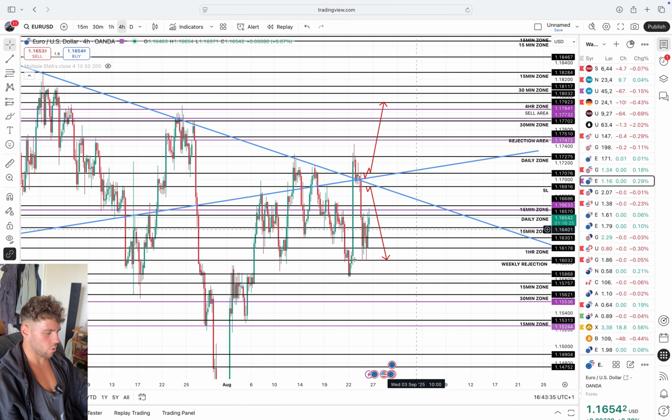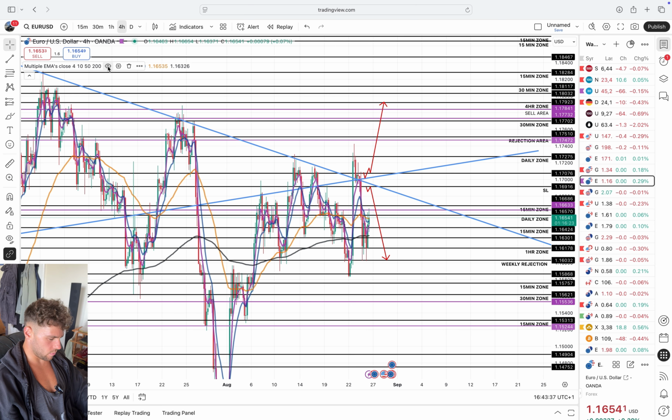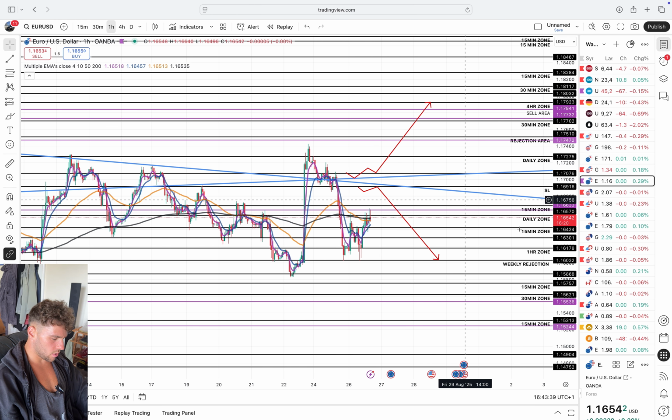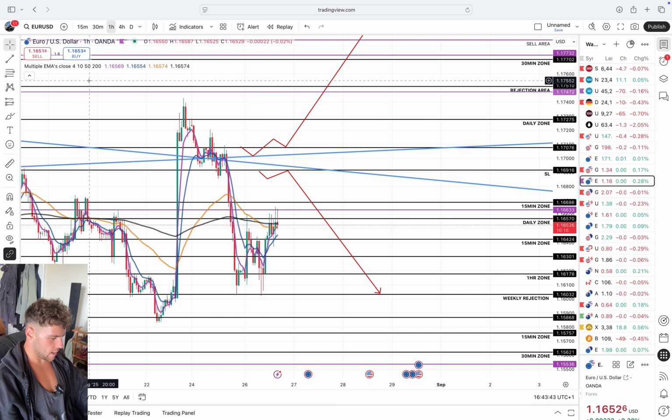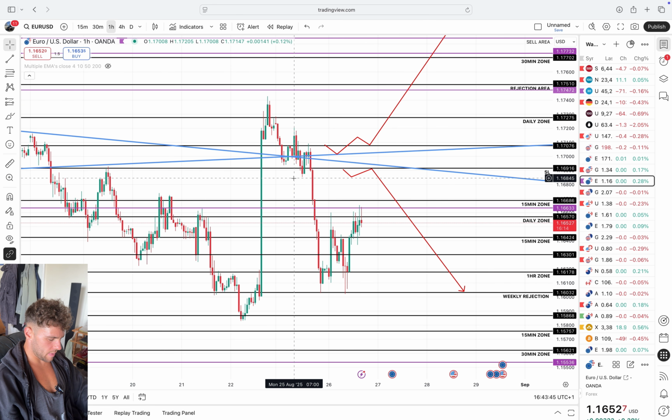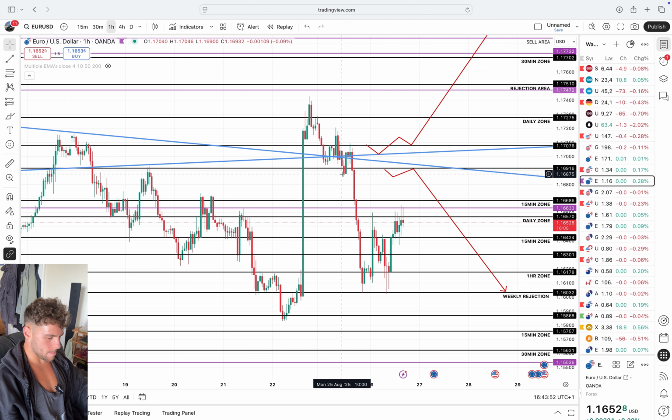So just following price action, I'm seeing exactly what it was doing. As you can see on the 1 hour, we actually got the break and close underneath around 12 o'clock, which I wasn't too, let's say, ready for in that sense. I saw the break and close and I was like, oh, it's broken a little bit underneath. I want to see if we can get a retest and then go.